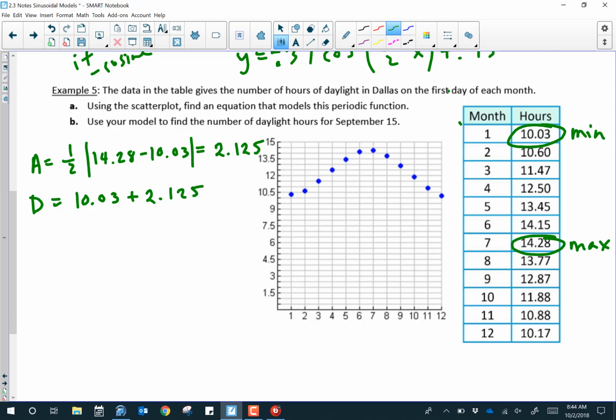Correct. But isn't the amplitude just... how come you take half the distance if it's a vertical stretch? So what's the amplitude of the regular sine and cosine graph? 1. So think of that, I'm stretching by a factor. So it goes from -1 to 1. So then if I stretch it, it's stretching it on both ends. Yeah. Okay.